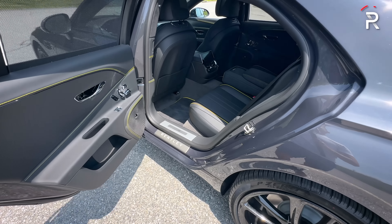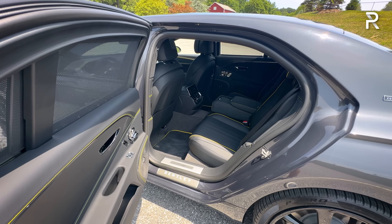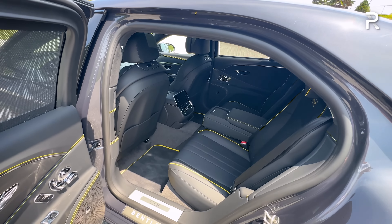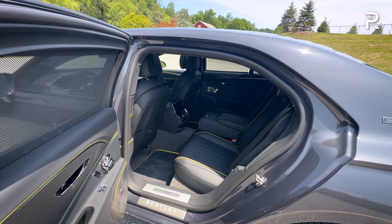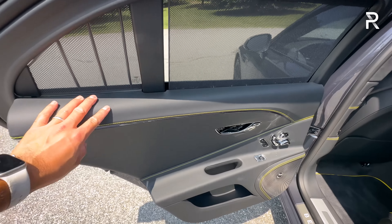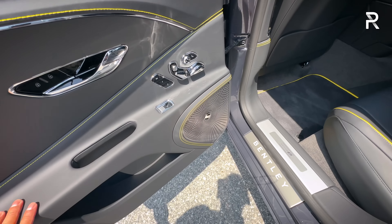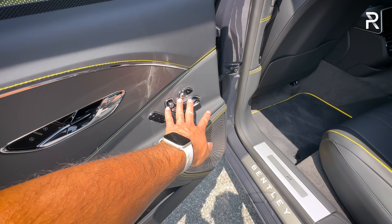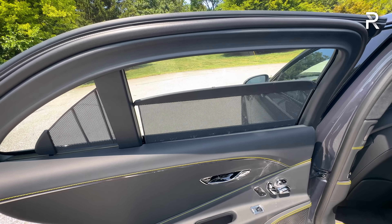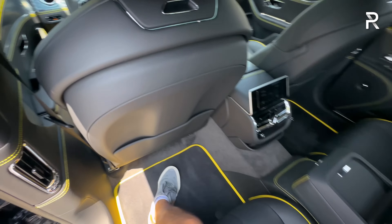Moving to the back seat of the Flying Spur, this vehicle only comes in one wheelbase configuration but gives you among the most spacious rear seats in the class — around 43 inches of legroom in the second row, great for those who want to be driven around. Just keep in mind the Maybach competitor offers around five more inches of rear seat legroom. The rear door panel has the same beautiful leather stitching with metal accents, leather covering the entire panels. You can also adjust the rear seats and activate a massage function with two-person memory on both outboard rear seats, along with power retractable privacy blinds.